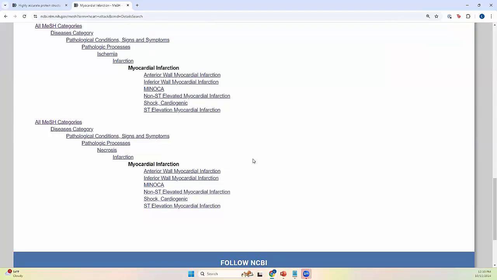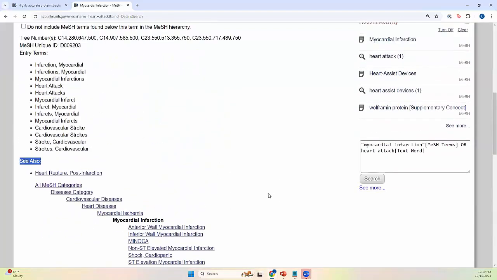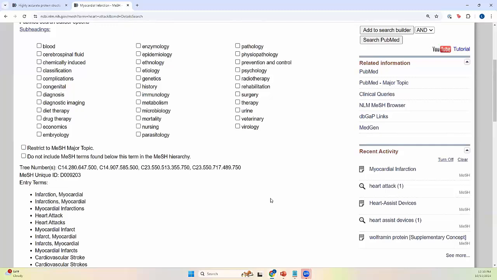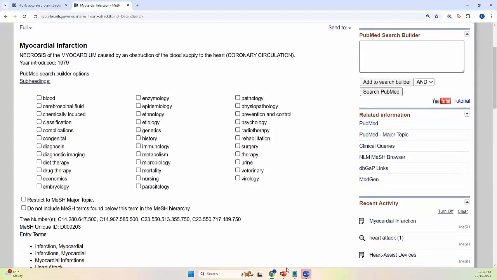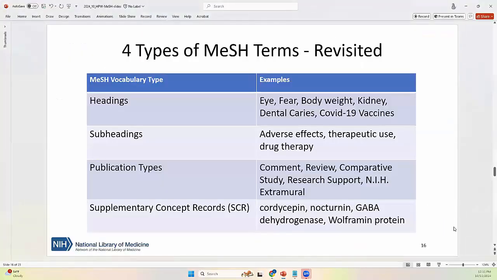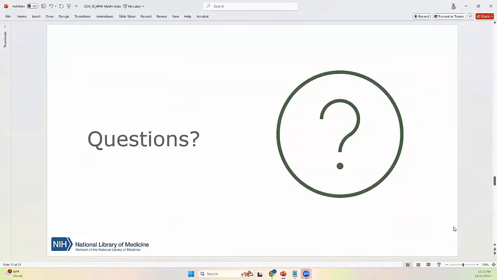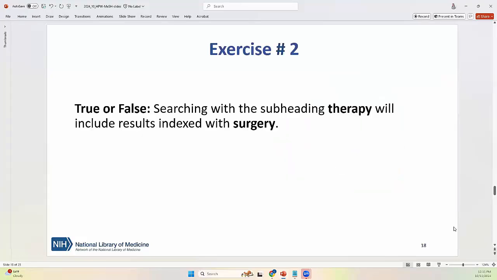So I hope that gives you a more comprehensive overview of a MeSH record and how all of these pieces come together. Like any complex interface, this gets more clear every time you use it. So I encourage you to continue to explore and play around in MeSH and MeSH with PubMed. And I've got a couple quick exercises before we wrap up to help us with our exploration. We'll get through those exercises and then we'll do a couple questions.